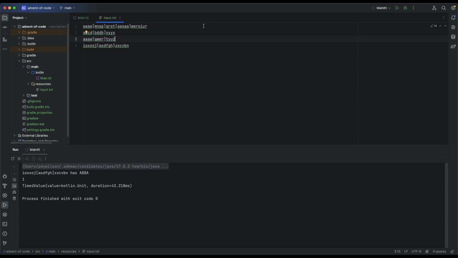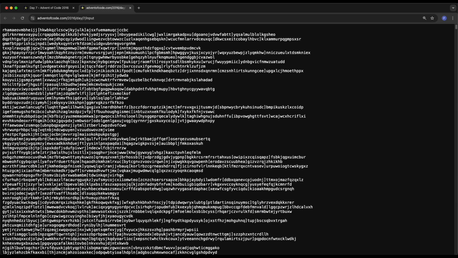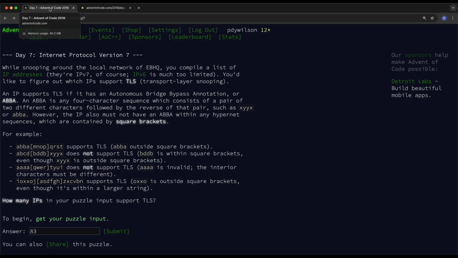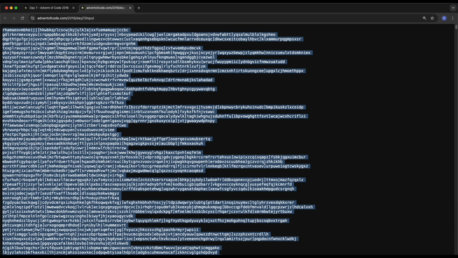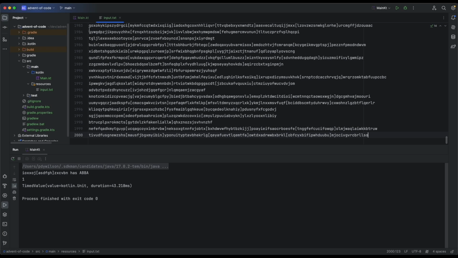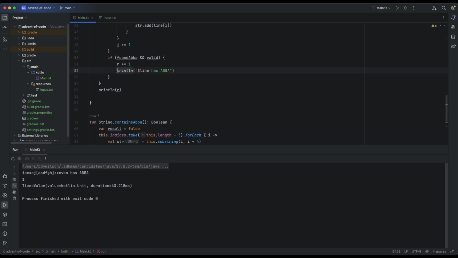I wonder what else could be in these examples. Maybe I'll print them all. It'll be hard to find a bit.